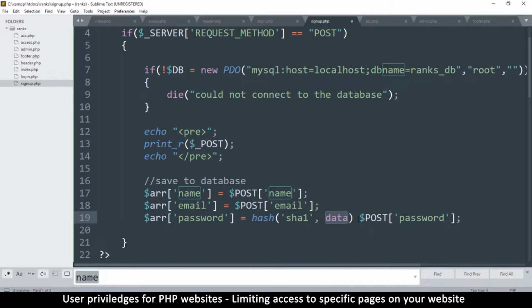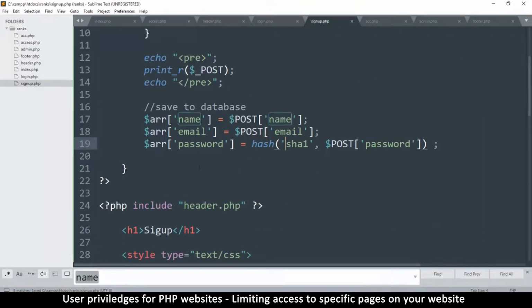Not really sure. So let me come back here and put this here and remove the data. So our password is being hashed and shoved into here. Now, every time you hash your password, it's going to be exactly the same length, regardless of what the password was. That's how SHA-1 works.